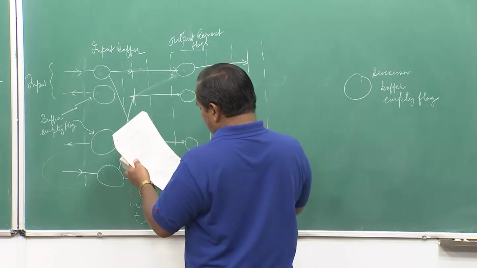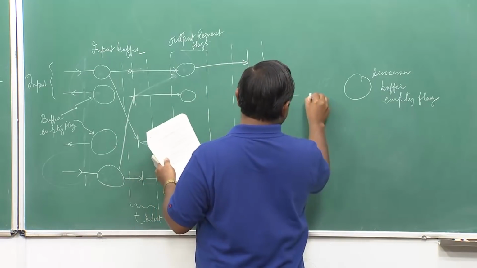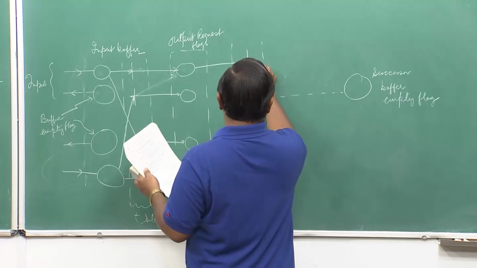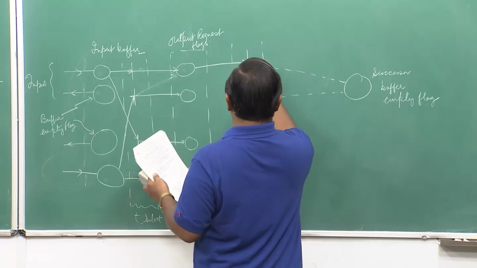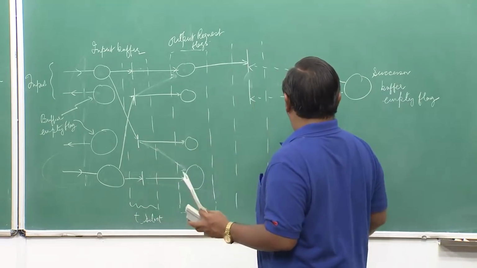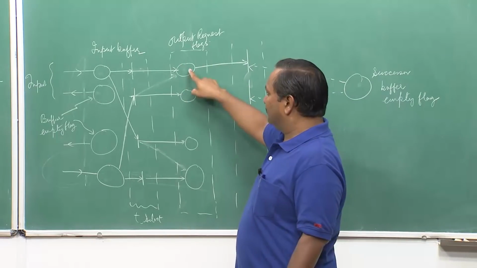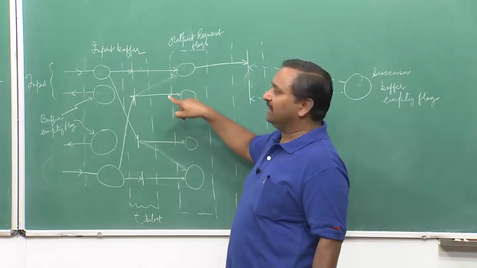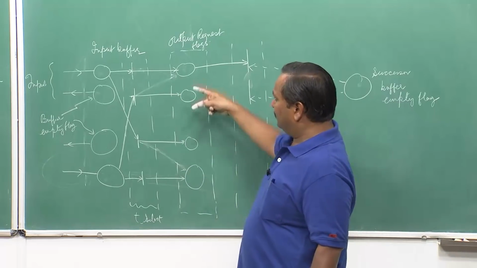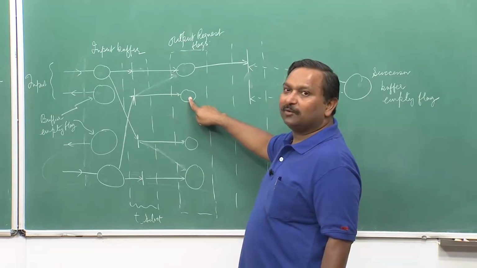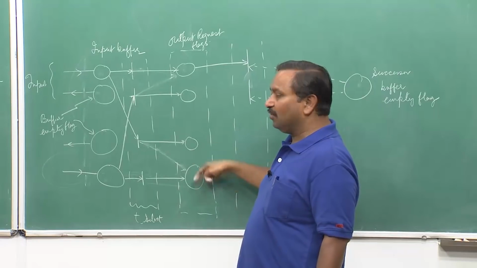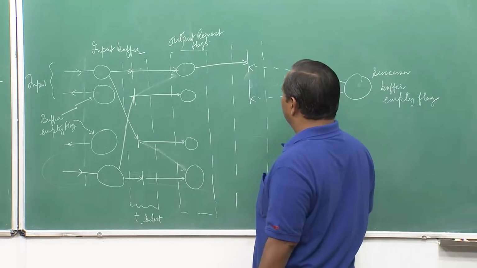So, this has to come and this has to now get. I am putting it as a dashed line because it belongs to the next one, but it is connected here. If the buffer is empty, the output request flag is on. Whichever one gets selected, one of them will be selected at any point of time. Either this gets occupied or this or this. One of the two will always be occupied, not both of them.